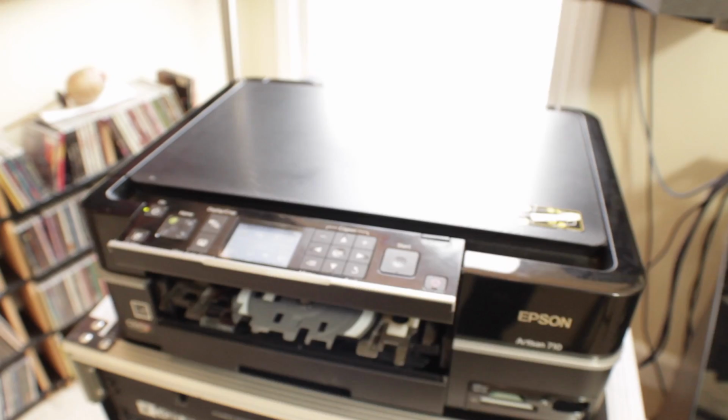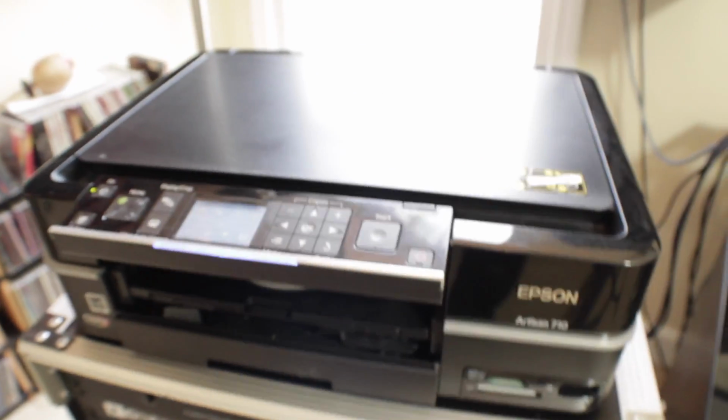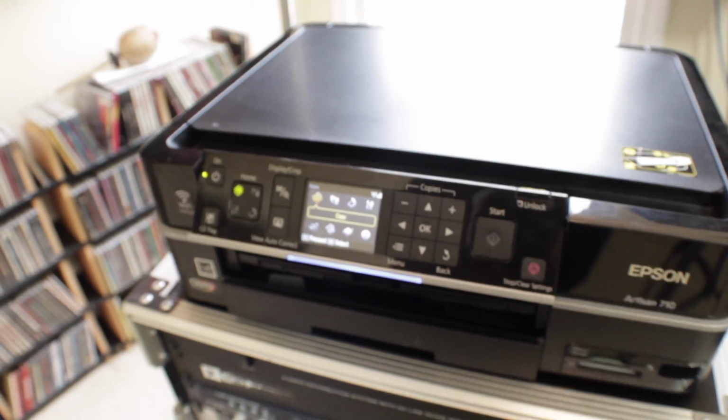So anyway, let's change this ISO back to 800. Okay, cool. Now, I'm going to put the disc in. Again, that's the Artisan 710 printer. Once I put the disc in there, I'm going to click print from here. So print.